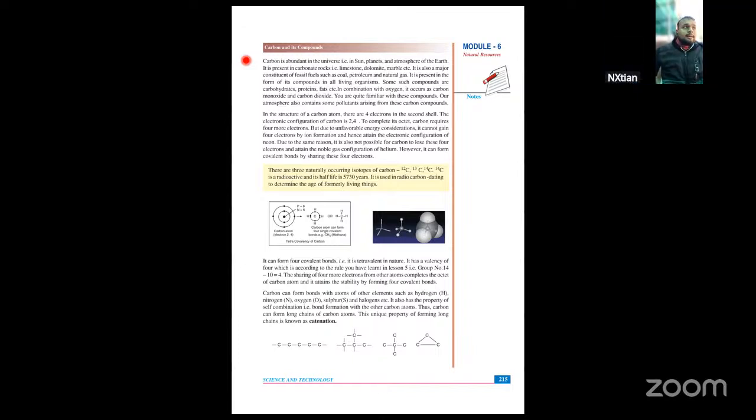But right now, the term global warming is coming up a lot. So why is there global warming? Because when there is a lot of carbon dioxide, there is a phenomenon in which the sun rays come into the atmosphere of the earth, bounce back and go to space. It warms a little. But now what is happening is that when the sun rays come, they bounce back but do not go into space because carbon dioxide is trapping that gas.